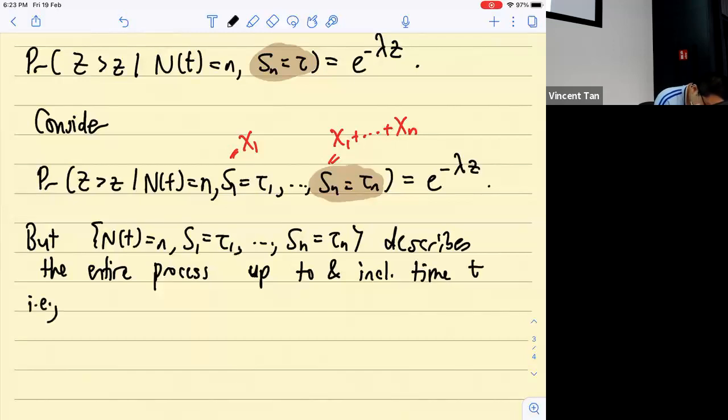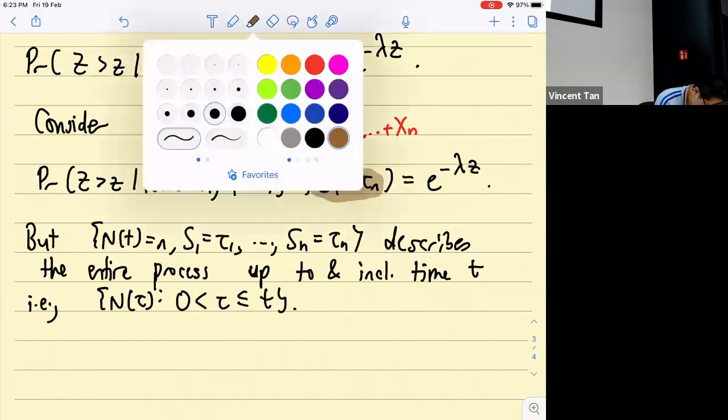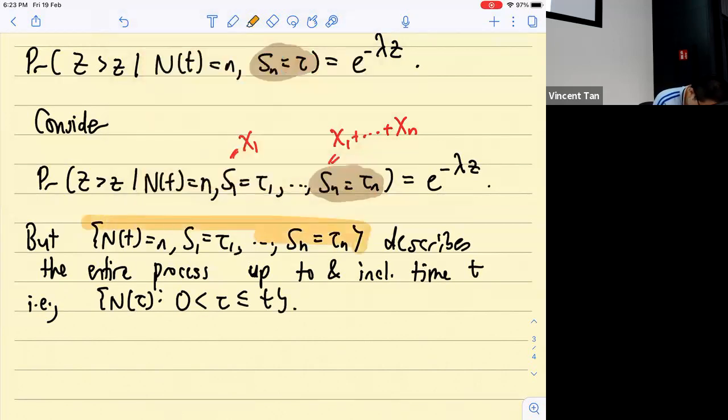I.e., if I know this entire collection of random variables takes on a certain value, I know how this whole guy evolves, N_t from tau up to and including t. That means that if I know this entire realization of all these random variables, then I also know this guy clearly, because I would know exactly when the arrivals arrive and the fact that at time t, which is bigger than tau n, nothing happened between tau n and t. So I know the entire counting process up to and including time t.